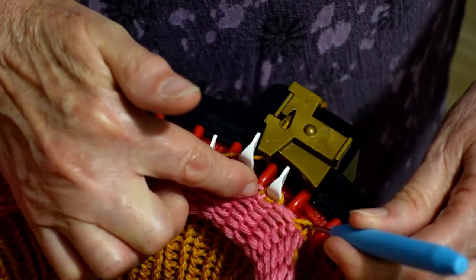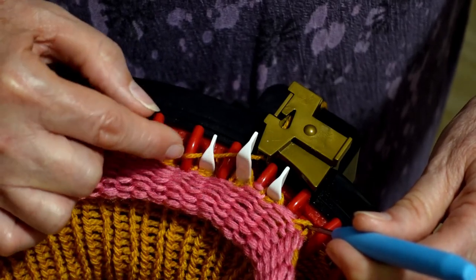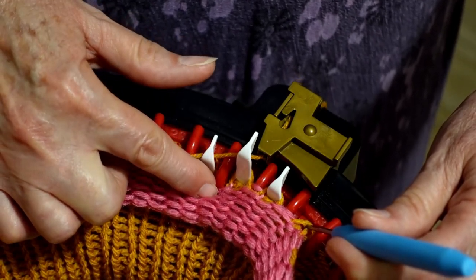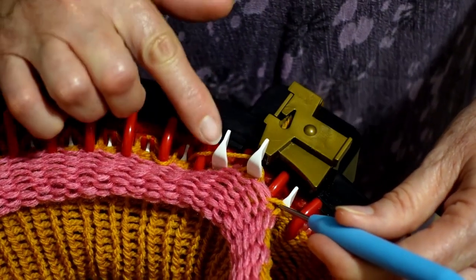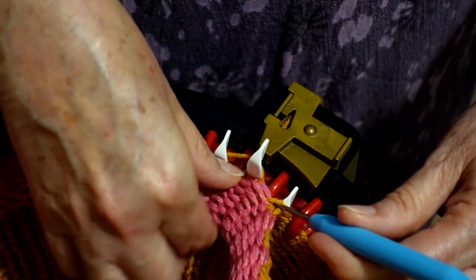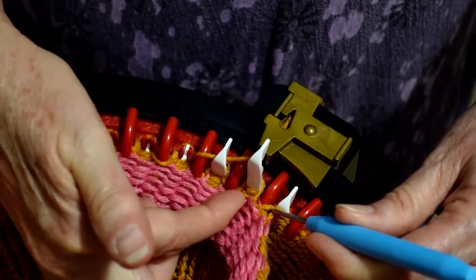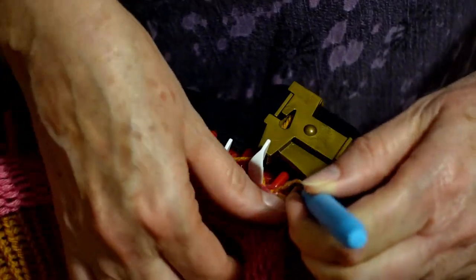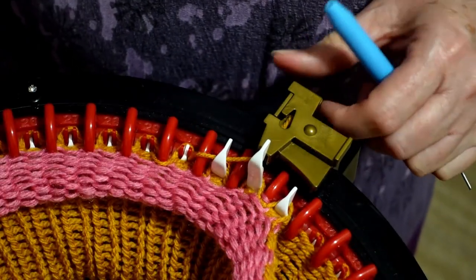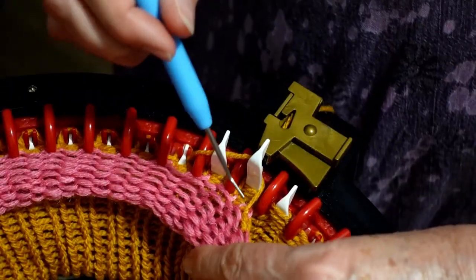So once again, see this fabric? I just put that stitch onto that needle, and this fabric is sitting on top of that red notch, whereas here this fabric is underneath that red notch. So after I have passed the yarn underneath this needle, I'm going to pop this fabric down underneath this red notch and see how that has automatically dropped that stitch down there, so everything's in the right place. At the same time, I'll put that next one on, drop the fabric down, put the next stitch on.